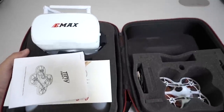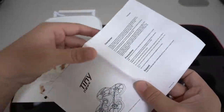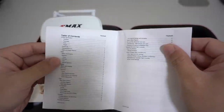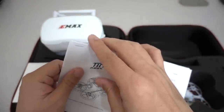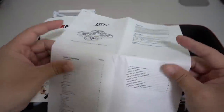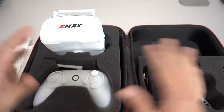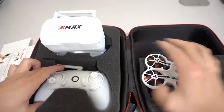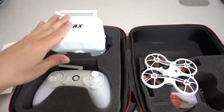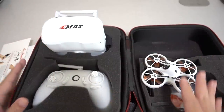You've got your goggles here and some instructions, which are very good. Most beginners should be able to follow along. It's got a nice table of contents and it's fairly self-explanatory. There are a few things included, like how to change your channels on your video transmitter, that you do need to follow the instructions for. However, everything comes all connected together — the drone is already bound to the controller, and the video transmitter is already transmitting on the receiver channel that's on the goggles. So there's really nothing you need to do in terms of setup. It's already set up, all ready to go, and already tuned.